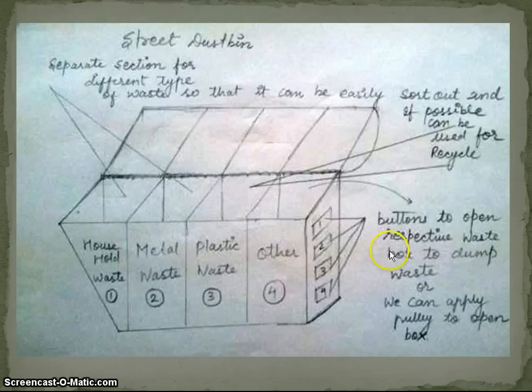Okay, I appreciate that she showed some explanation, but this sketch could have shown some more details. This line she showed was looking like a thin paper or a sheet, but actually this could have been made with double parallel lines, right? So that it will appear in a practical way. The rest of the ideas were good, and she also included buttons to open the respective waste box to dump waste. Everything was just fine.